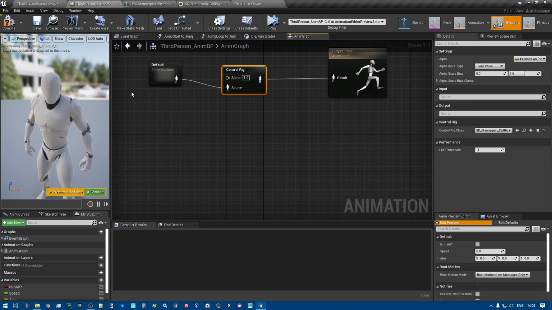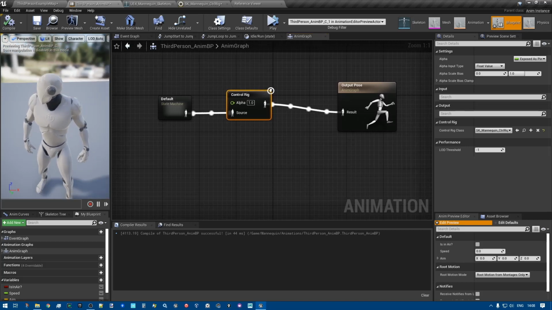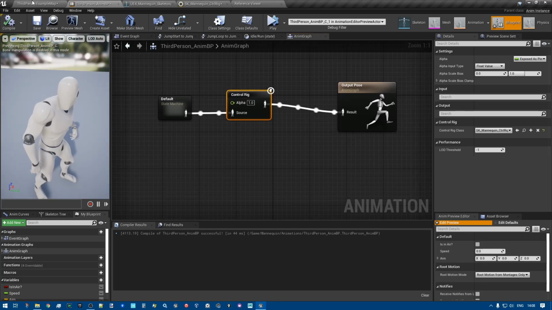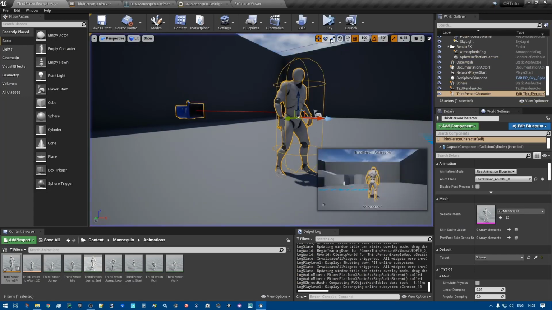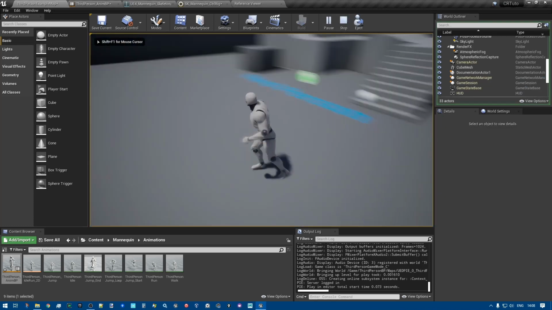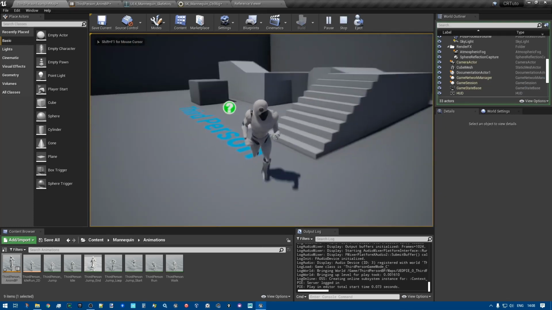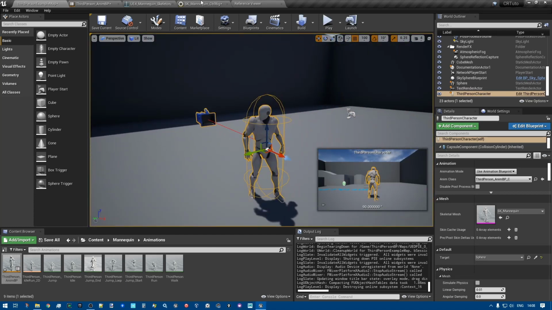Then I compile it, and here we go. We have our head rotated like that, and here also the head is rotated. Everything works from the start.